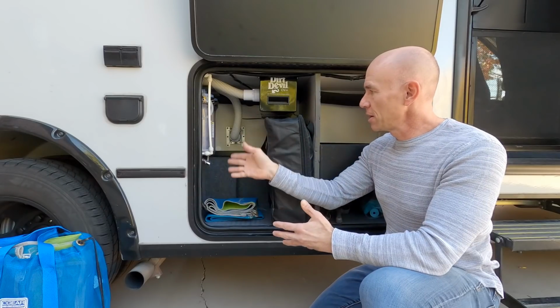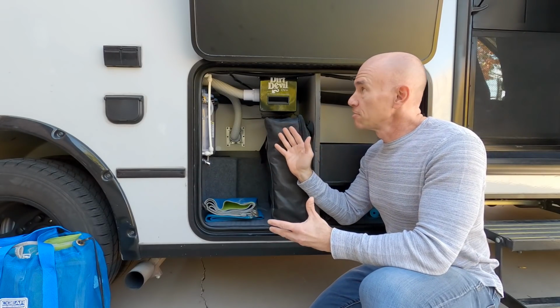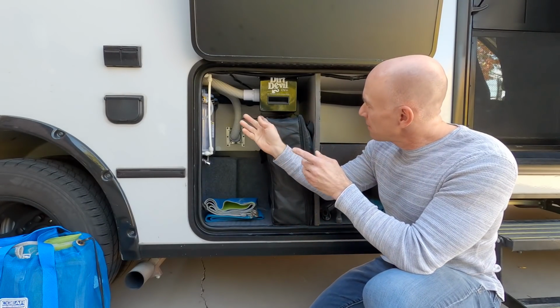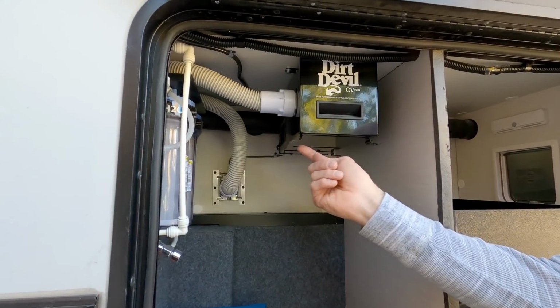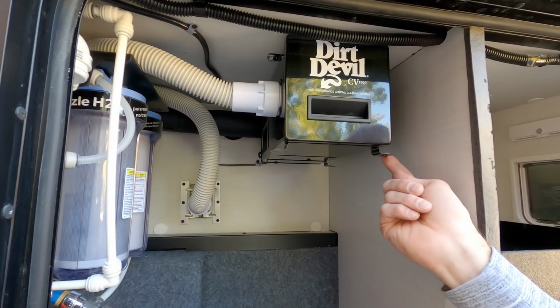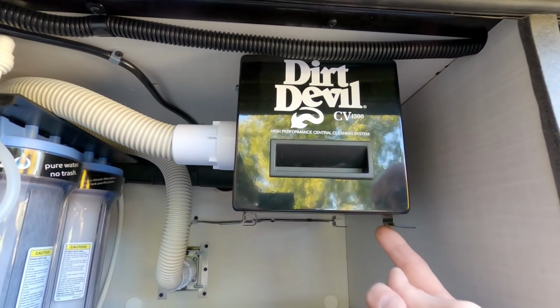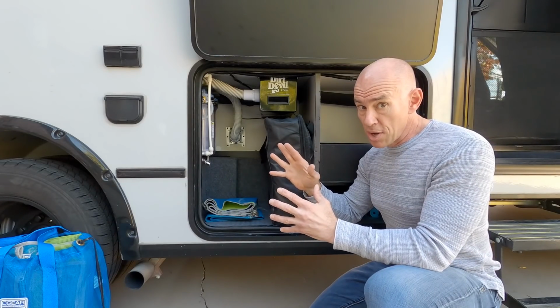So here we've got it mounted in this exterior storage cabinet that is right underneath our galley and the hole we made on the inside. Now, they've got mounting tabs that are all over this thing that make it pretty easy to find a way to mount it. You can mount it horizontally, vertically. It kind of doesn't care about that. But there are a couple things you need to plan out for your install.